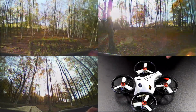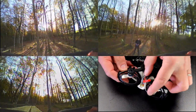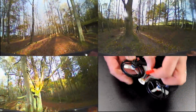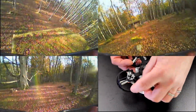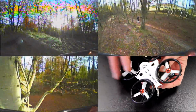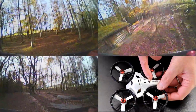It's been really good. First things first, that mod that I did to the antenna, it sounds quite drastic, doesn't it, doing a mod to an antenna? I didn't even take the canopy off, the top bit off. I just hooked it out with the wire and just pulled it out backwards. I probably should have undone it, but honestly, it came out no problem at all. And literally just let it stick out the back there. I haven't tied it or done anything else with it. It hasn't got anywhere near the props or anything, and I got rid of those lines that you saw on the first one, so that's a really easy mod. The antenna usually comes up through here.